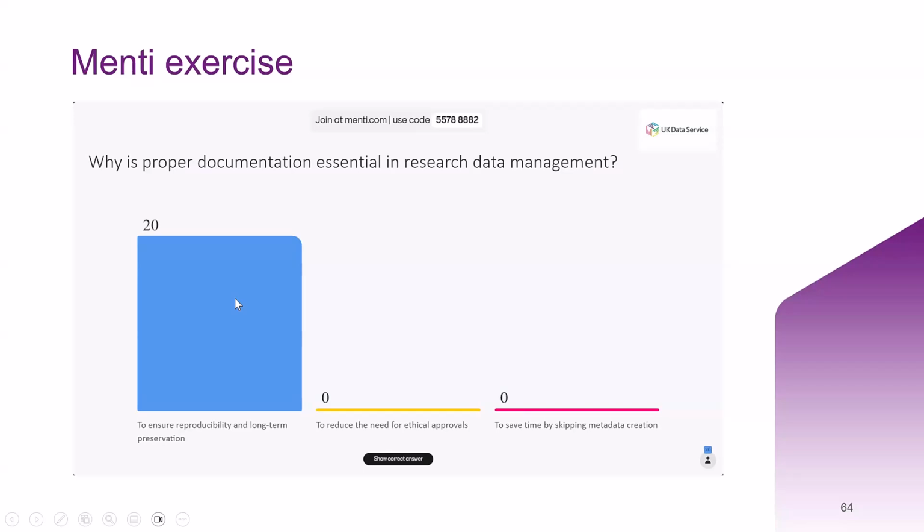As I said, I do like to talk a lot. But it's just so interesting, and there are so many different aspects and discussions that stem from this as well. I love the robust, secure. That's just fantastic. Yes, it is to ensure reproducibility and long-term preservation.